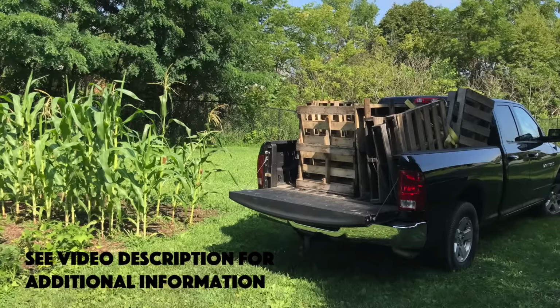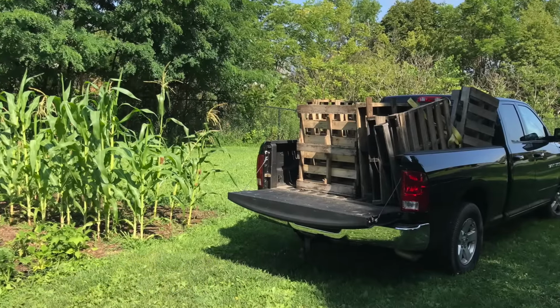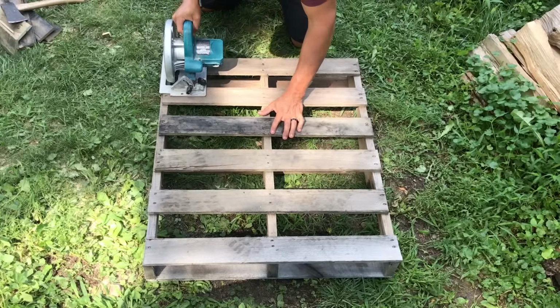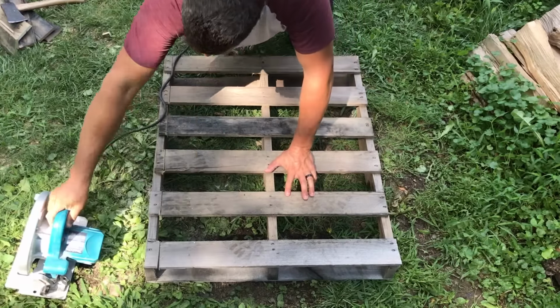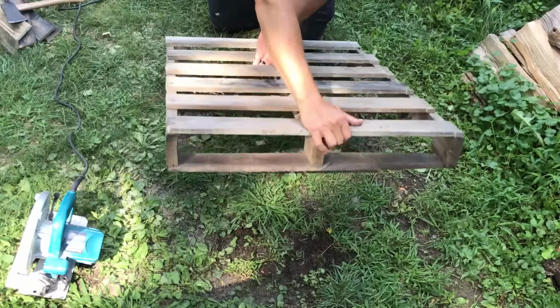So obviously the first step here was finding pallets. And I went on Marketplace. Typically they were listed for about $2 or $3 each, but I managed to find some in very good shape for free. So that's what I went with.